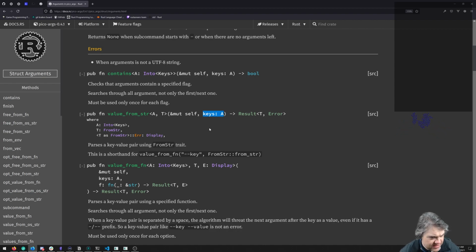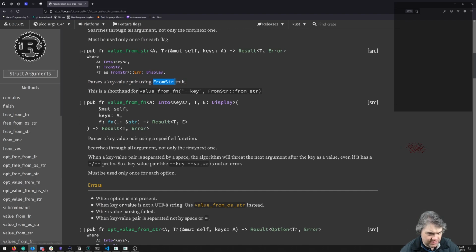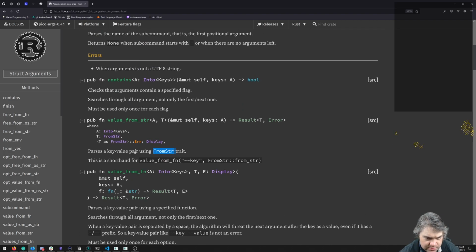Could I do keys, plural? It uses from stir, so that doesn't make sense to me. Okay, but I think this will be simple enough.